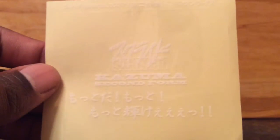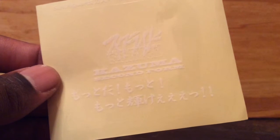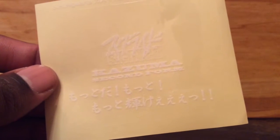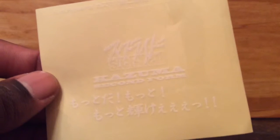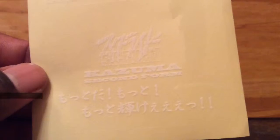It came with this sticker. I don't really know what it is, but he came with it. Kazuma second form, kanji. I can't read that. It might as well say banana boat to me.